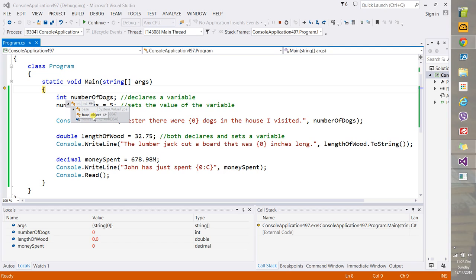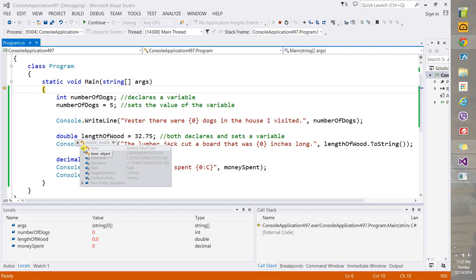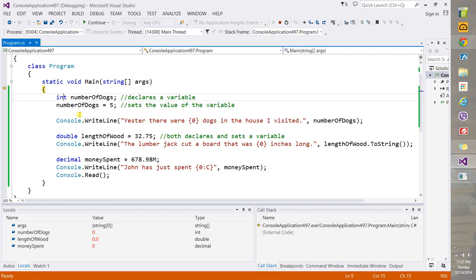Okay? Now here, what if you hover over a double and you expand that, and you see the base again is object. You see that? There you go. And further, this also provides useful information because it tells you the max value, the min value, and some other fine pieces of information. But the integer, if you hover your mouse over it, and you expand that, tells you the max value, that tells you the min value, and so on.